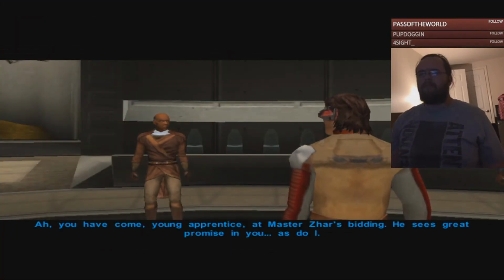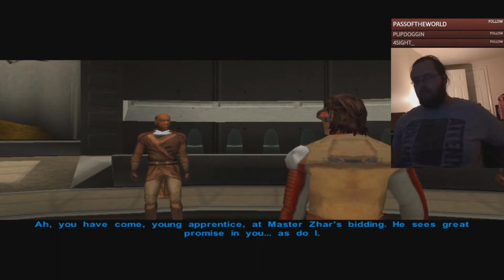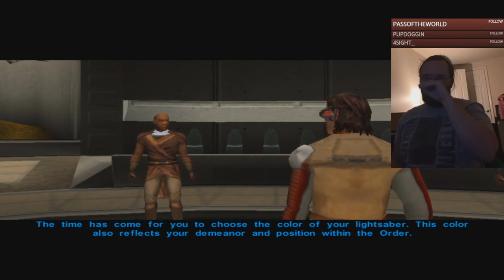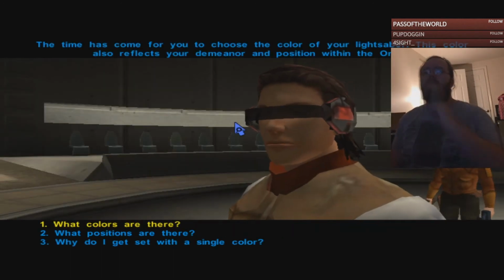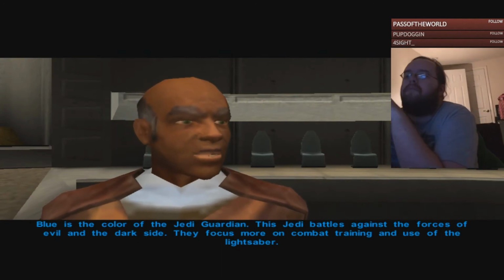Welcome, young apprentice, at Master Zar's bidding. He sees great promise in you, as do I. The time has come for you to choose the color of your lightsaber. This color also reflects your demeanor and position within the Order. Blue is the color of the Jedi Guardian.